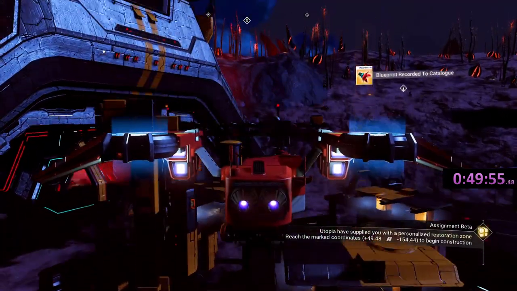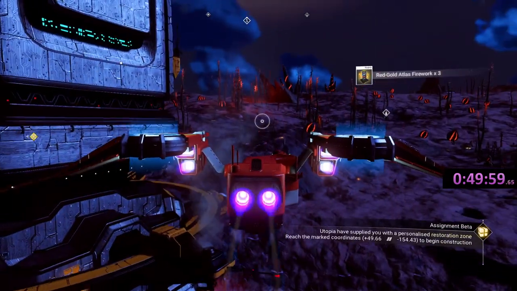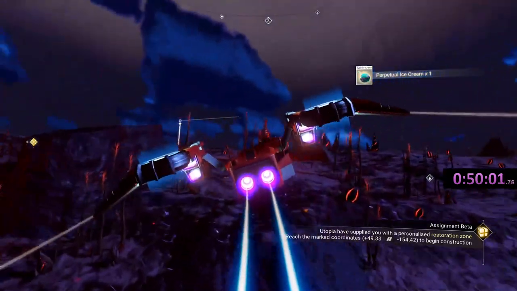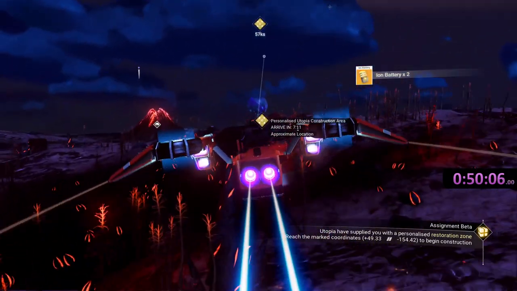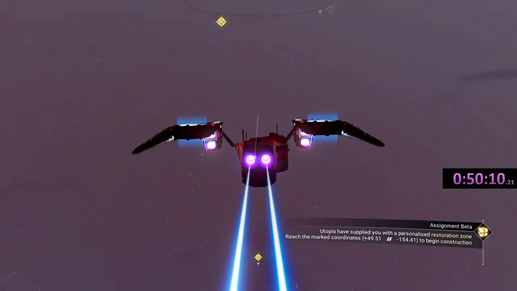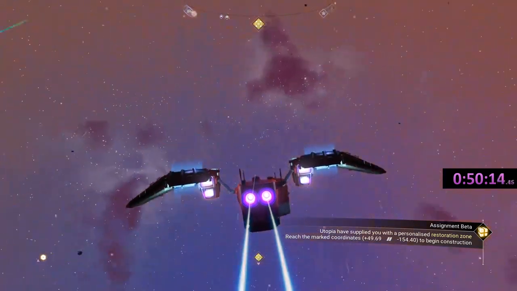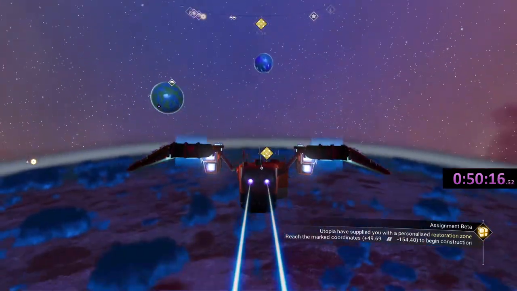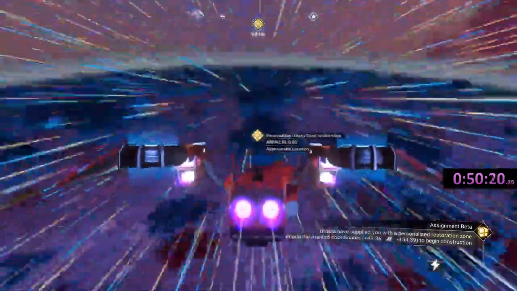And where to? Where's our yellow item? There it is. Over there, and it's probably going to be very far away. It says 6 minutes. I would rather take the shortcut. Off we go. All right. Back down right there.